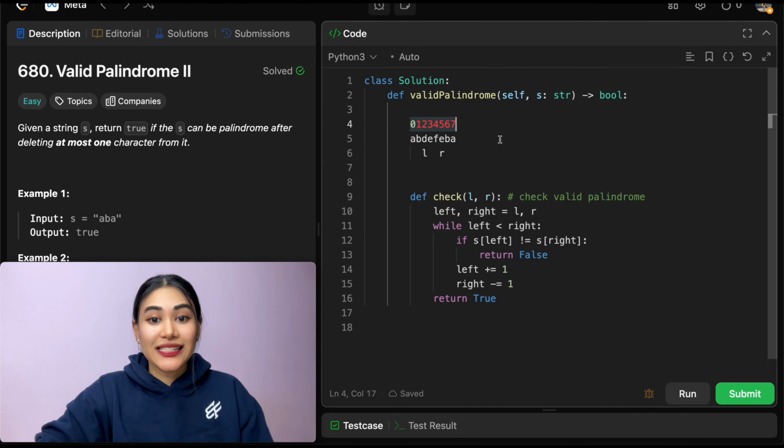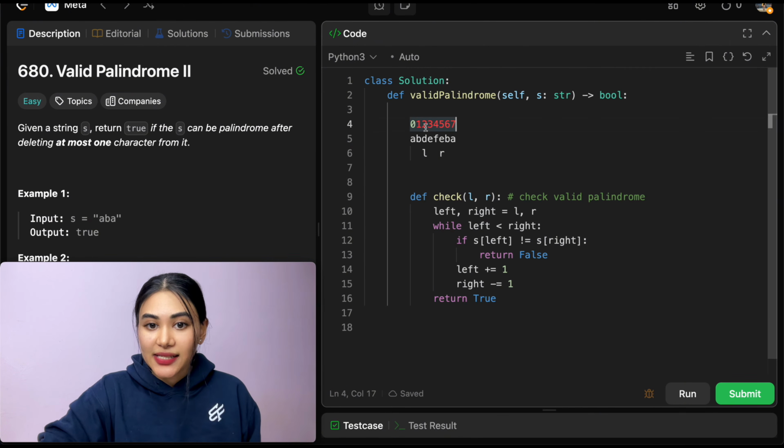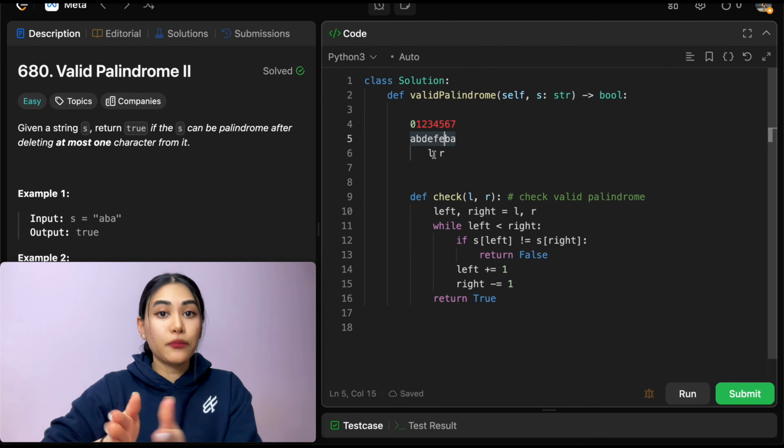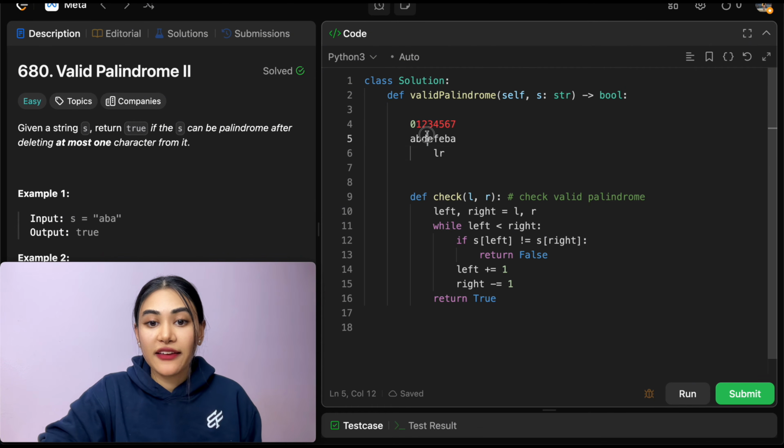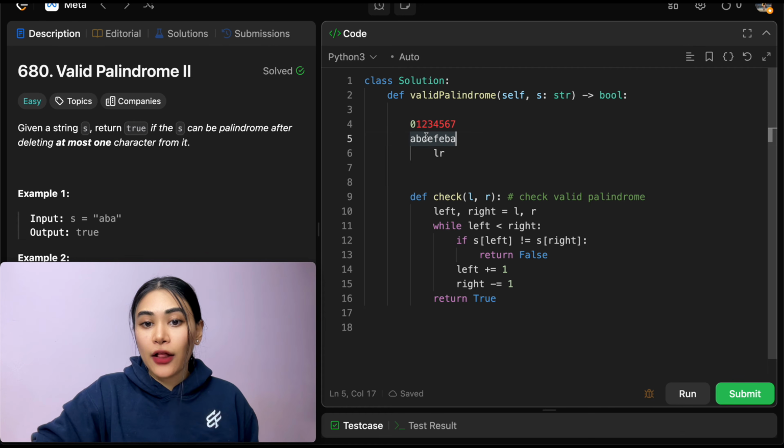Say we went ahead and deleted D, which means this index and character would no longer exist, and our left pointer would actually be at this character over here. Now, left and right both have the same character, E and E, and we can move them in. They've converged in the middle at this point, so we know this is a valid palindrome if we delete this character over here. But say that wasn't the case, say for whatever reason this wasn't valid, meaning if we didn't get a palindrome by deleting this character, we also want to see what if we deleted our right pointer's character.